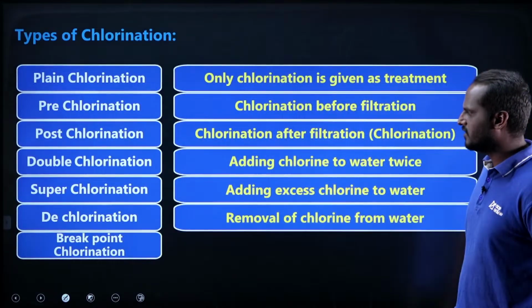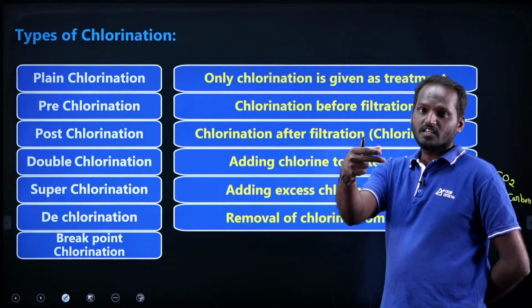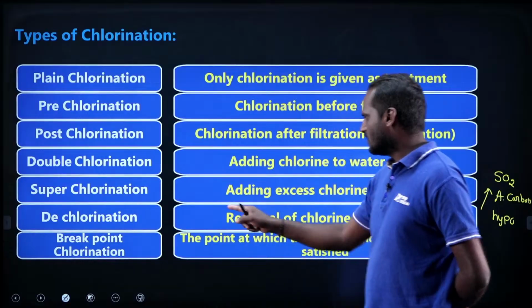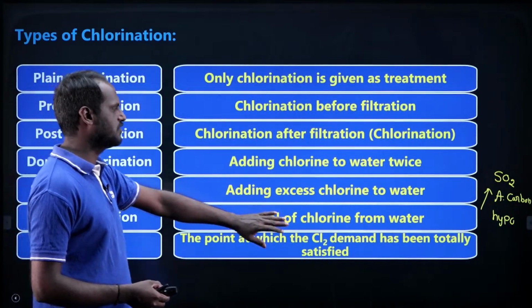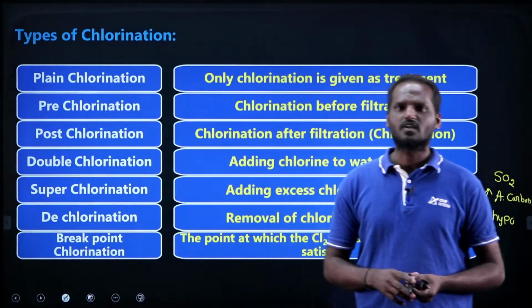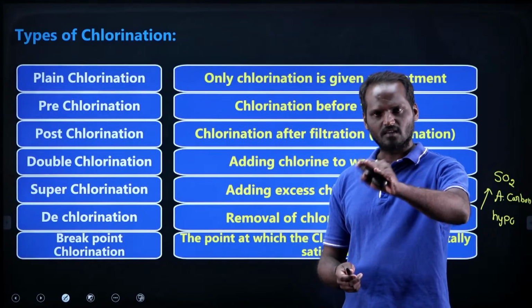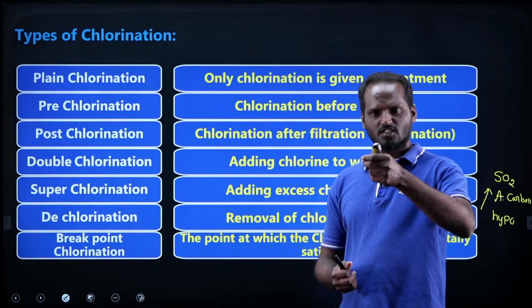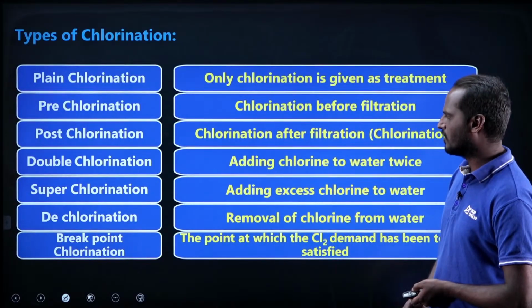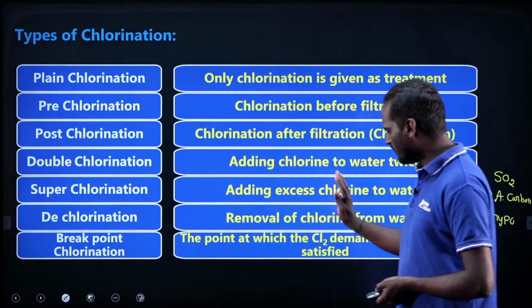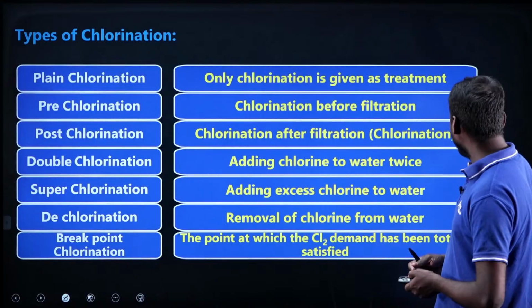You know breakpoint chlorination, we conducted the test. We add the dose of chlorine, and we see the residual amount of chlorine left in water. But breakpoint chlorination gives the point at which the chlorine demand has been totally satisfied. You studied the chlorine curve: chlorine first meets its demand, consuming reducing substances, then formation of chloramines, destruction of chloramines, and then the additional amount is shown as residual chlorine. Okay, this is all about chlorination. These are very important things to revise for the entire environmental engineering, right?